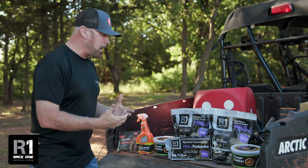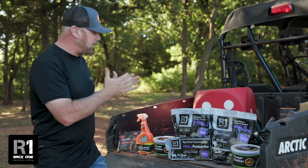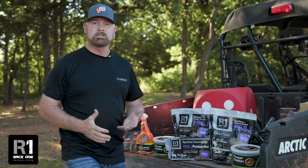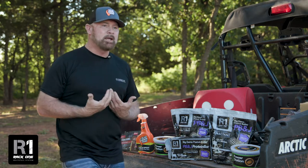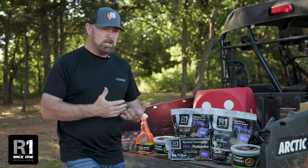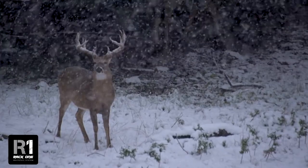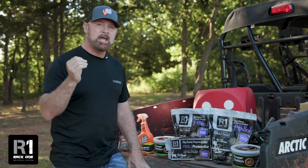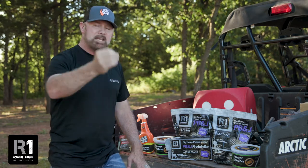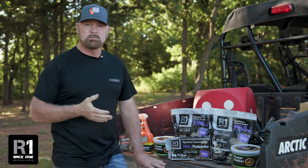That's what these people are about. Now, these are attractants, but there's a whole whitetail system here — it's called the RackOne whitetail system. And the one thing about me, I love hunting whitetails, I always have. Over the years I love hunting big whitetails, finding that big whitetail, and even more than that I love a whitetail that you can find as a year-and-a-half old and see what he can become. That's where this whitetail system comes in.